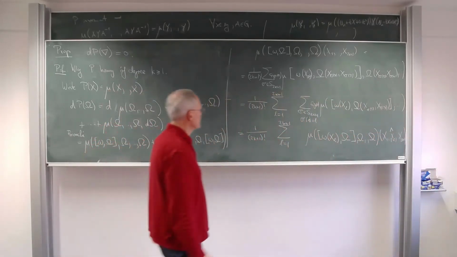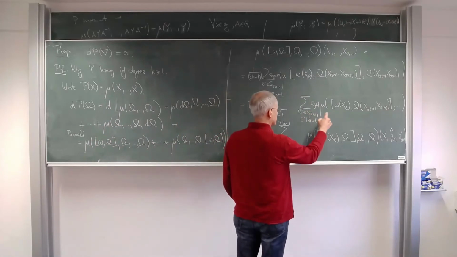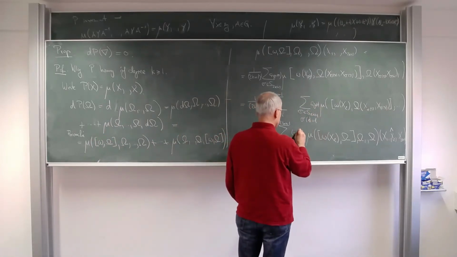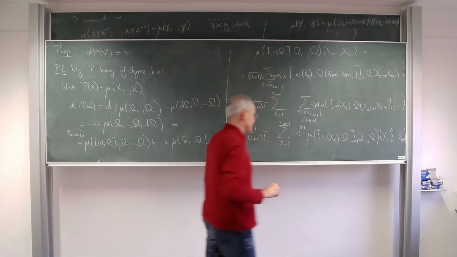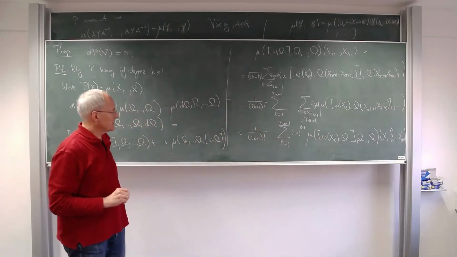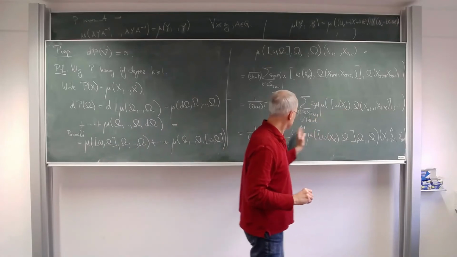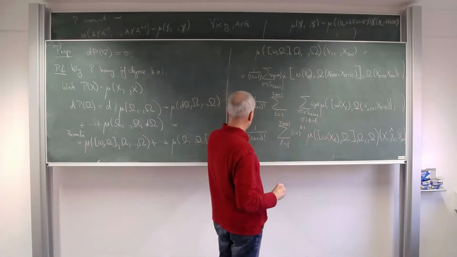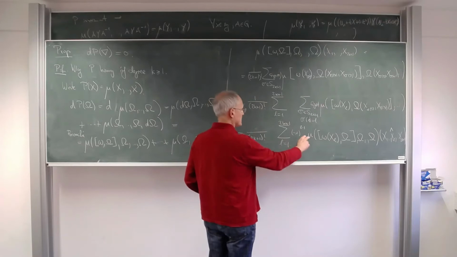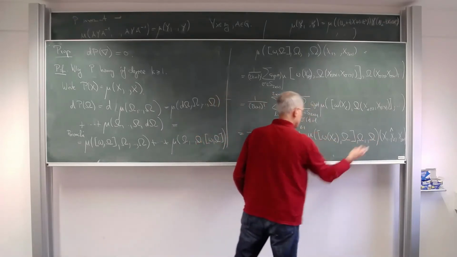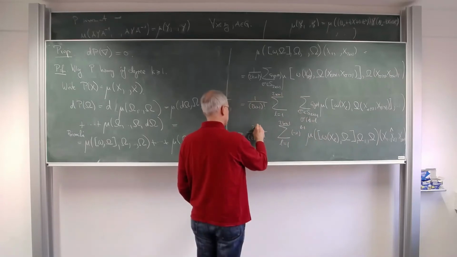And then I have to check these signs. This amounts to a sign that now depends just on L. So for the first one it's +1, then it's -1, +1, and so forth. And the normalization factor comes back. This time each summand is being summed over permutations of only 2k terms, so this gets a 2 term.